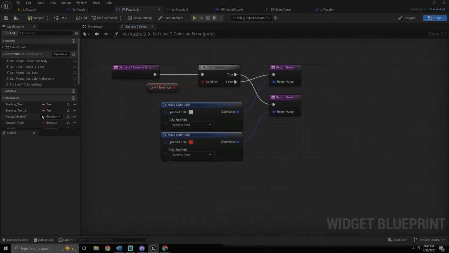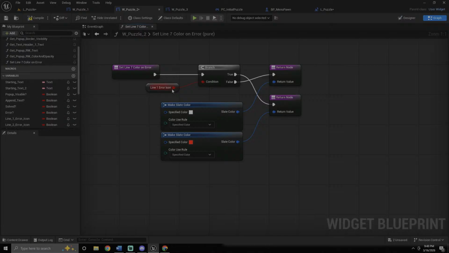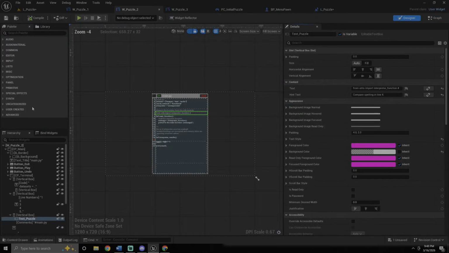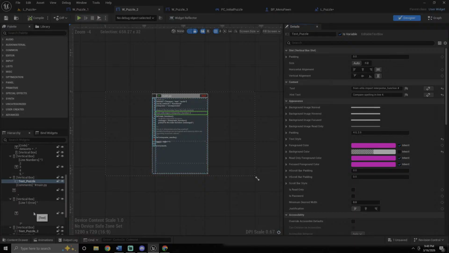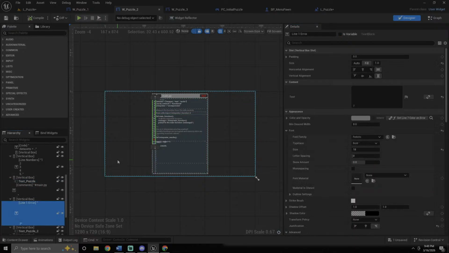Line 1 error icon. If it is true, set it to red. If it is false, set it to white. So, are you not tied in the designer? For 7. 7 color error. Yeah.